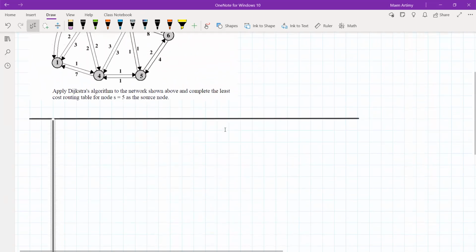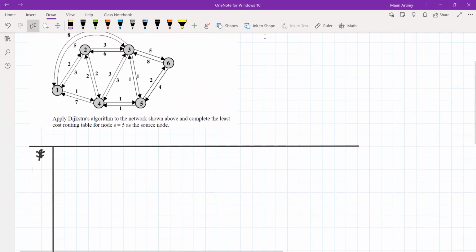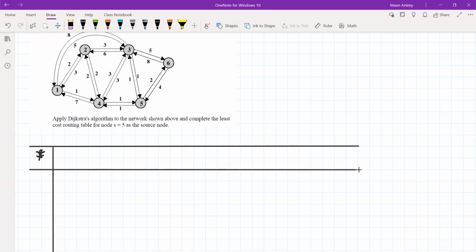The first column will be the iteration number. The second column will be the T set or the T vector, right? And I'll explain this in a minute.